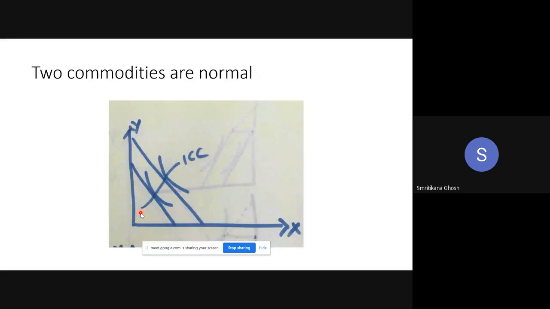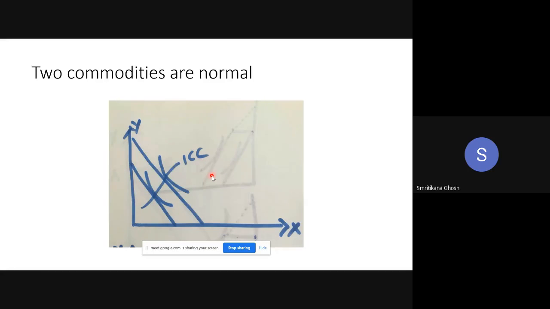Look, the same diagram which I have shown you just now. This is the first equilibrium, say, and this is the second equilibrium. Okay, so your ICC is upward rising. I'm joining all those equilibrium points. You can draw another budget line, you can draw another indifference curve for the equilibrium, and similarly, you can continue that process. And once you join them, it is ICC.